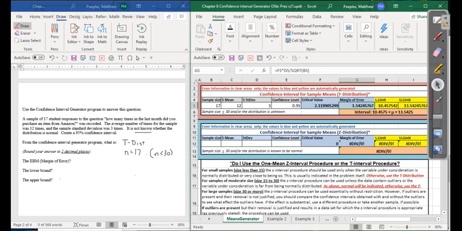1.54 is our EBM, margin of error. So we're going to enter in 1.54 here. Now, how do we get our upper and lower bounds? Well, essentially, to find those, we always take our mean plus or minus the margin of error of 1.54. And we're going to round our answer, well, it's already rounded to the nearest hundredth. So, in our lower bound, we're going to get 10.46. And our upper bound of 13.54.